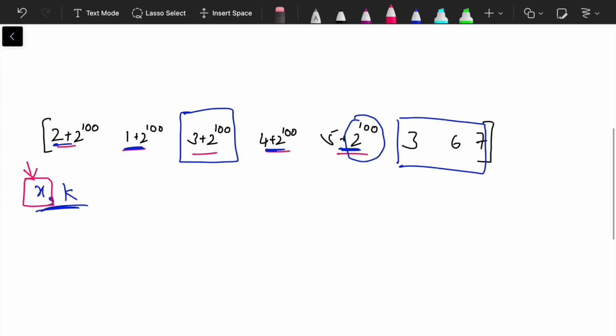So once we use 2 power 100, if we find a duplicate somewhere in the right side of the array, this time we'll make use of 2 power 200 because 2 power 200 will be 100% greater than all the elements. The next time we find a duplicate, we'll use 2 power 300, next time 2 power 400, and so on, right? There is no limit to the value of x. We can keep increasing the value of x and we can keep generating unique values.